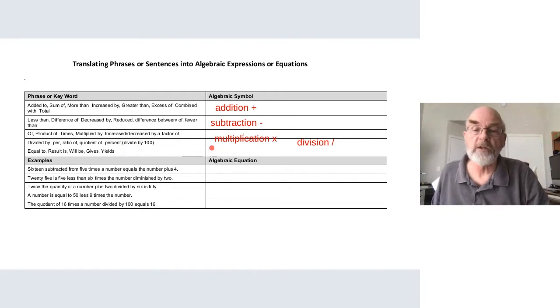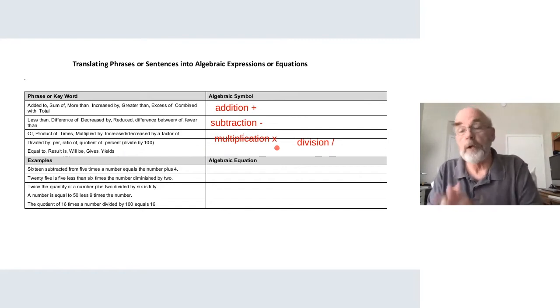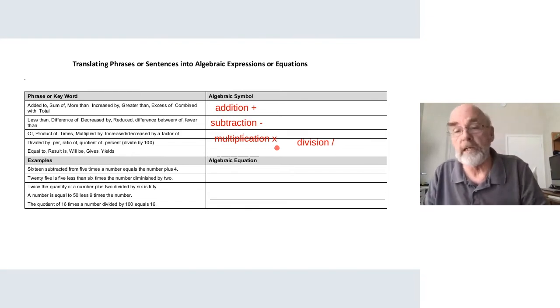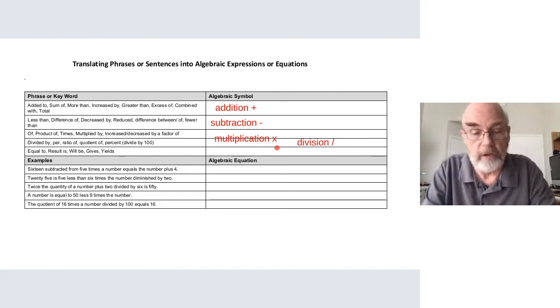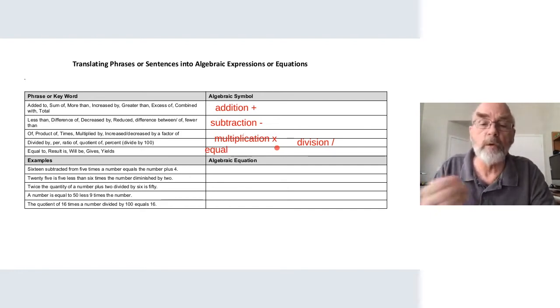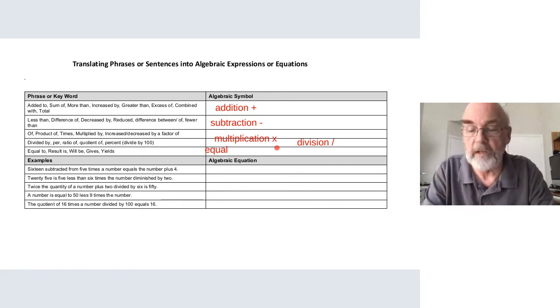And of course, the last one is a relationship. And we're going to have different symbols for different types of relationships. This relationship here is, of course, the equality, which is used for a lot of the different models that we have for a problem that we're doing. We might write an equation to express what's going on in that problem, and then solve that equation, and then we've got a solution to our problem, possibly. So this is going to be equal. And so there are some keywords that go along with that: equal to, result, and that little word is, which often can be translated as equal.